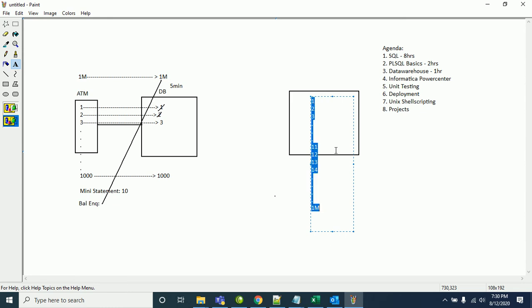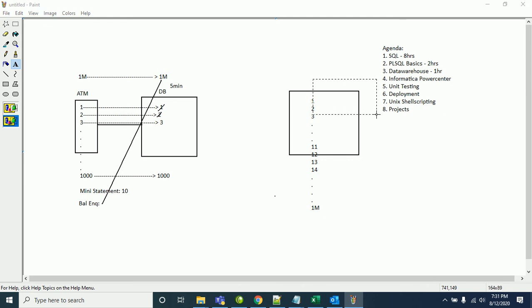Now, whatever data we have in the second database from day 1 till date, from the first transaction to the last transaction, can we call this historical data? Yes, we can call this historical data. Historical data means that if you store all the transaction data from day 1 till date, such data we call historical data. Whichever database has historical data like this, where we keep on inserting the data, such a database we call a data warehouse database.